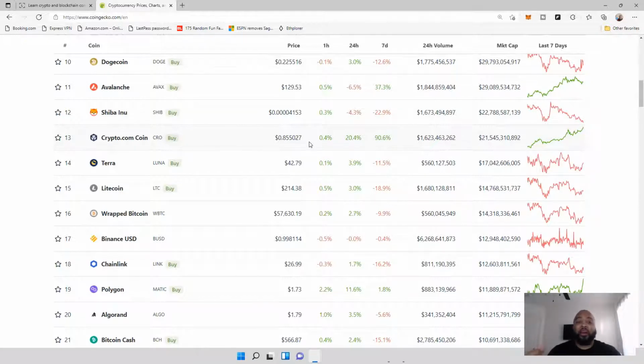And I watched Saitama Stacker in his video. He showed himself moving his Saitama over, and the reflections did update live on his account. So I know that that does happen. So for those of y'all that are wondering if you still get your reflections, if it's stored on the Nano Ledger, you do.